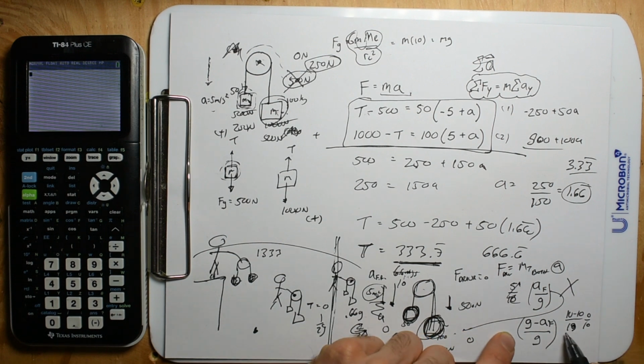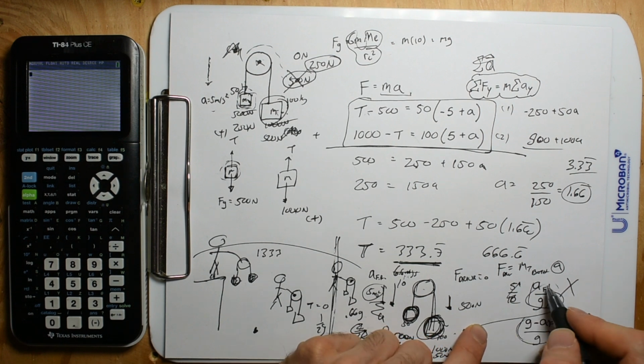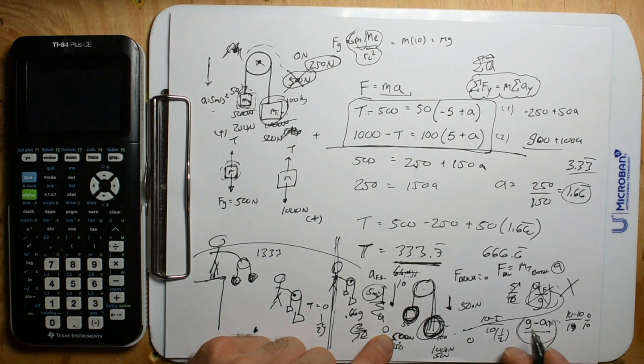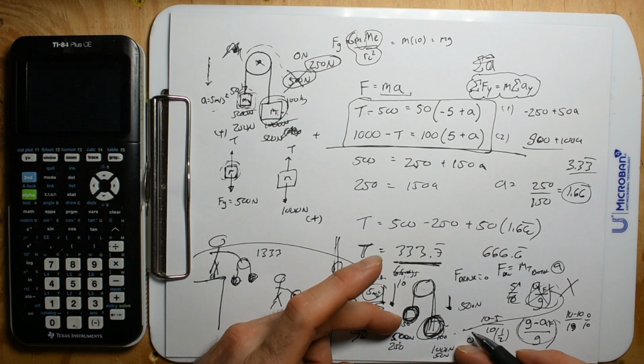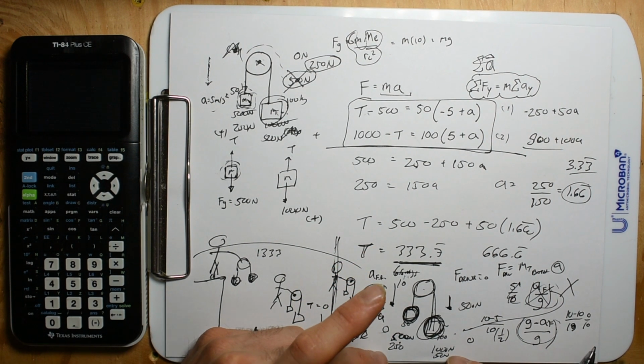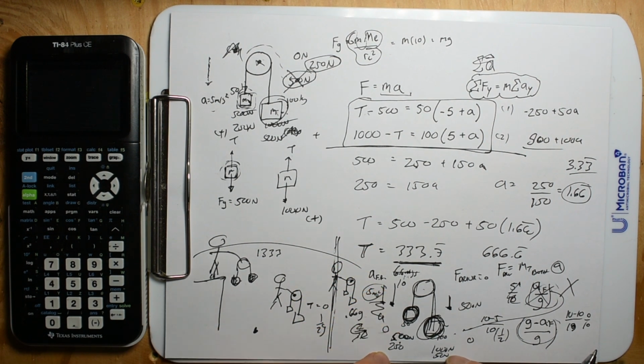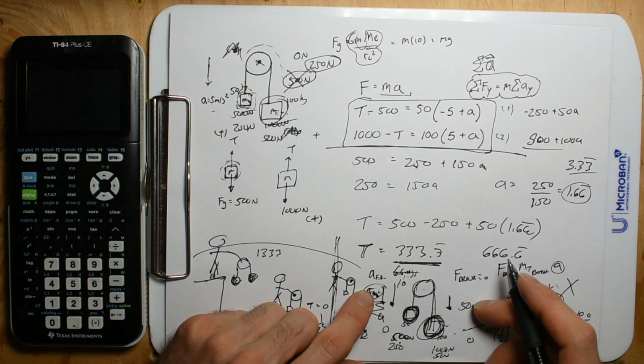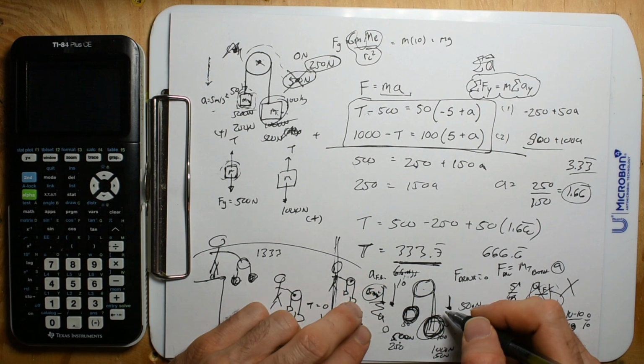Now if it's 5, that's the easy one. That's why this equation didn't pop out. It works for that one, but only that one. Because then we have 10 minus 5 is 5, divided by 10, so that's a half. So these effective forces then drop to a half, and so let's drop this thing.